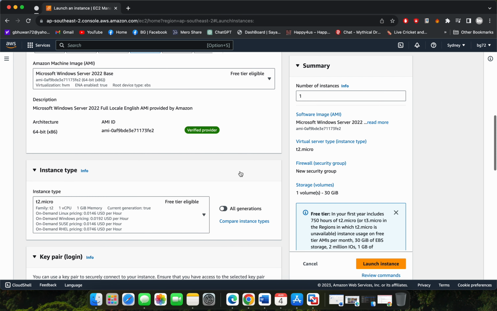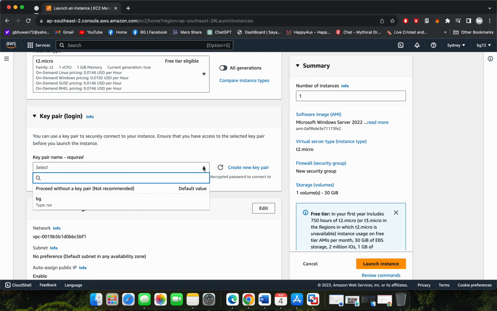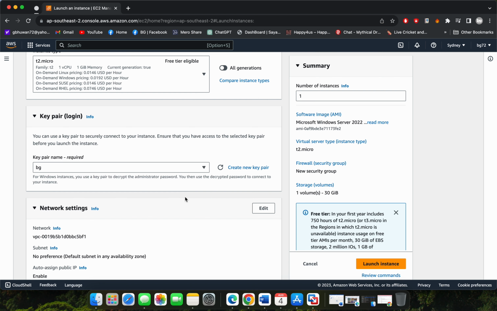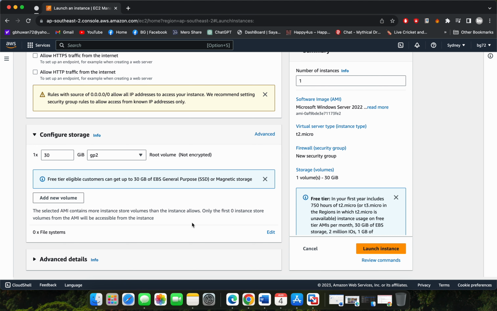It's already selected. Instance type, we are not going to touch anything in there. And the key pair is the passcode for this virtual machine to run on your Mac. If you haven't created one, you can click on create a new key pair, and that's going to download that file to your Mac, and later on you have to upload it in here. I already have done that, so I'll just select it from the list. If you are doing it for the first time, you have to create a new one. I'm not going to touch anything in the other settings.